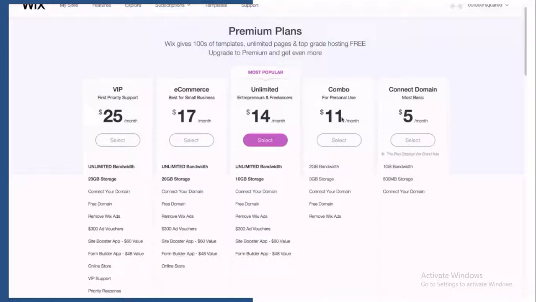For example, I suggest you just go for the $11 per month, which is only $11 if you pay yearly, but if you pay per month, it becomes $14 per month. These are some of the expenses you need to input in your Rain's financial tracking management document. You don't need the others. They are just too expensive for nothing. We just need this so we can connect your domain and remove the Wix ads on your site.